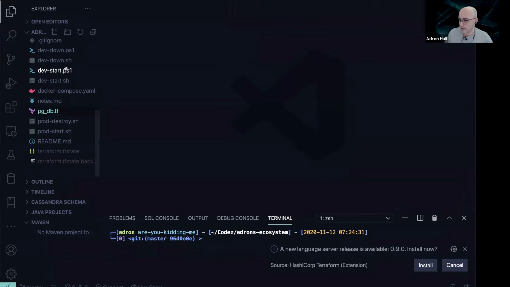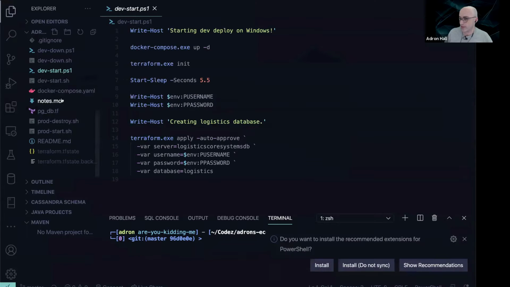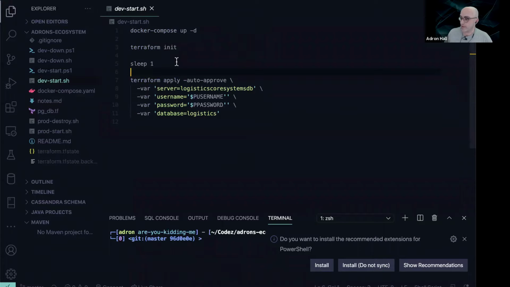There we go. Okay. So I have a dev start shell script, and I also have PowerShell, so if you want to run this on Windows, you can do that too. I think this is broke though, so if anybody's a PowerShell guru, I'd love help with that later. But anyway, what we have is the shell script for the development environment. Again, it runs Docker Compose and spins up two containers. One's the database, one's the Hasura server. Then I have Terraform and .NET that actually creates the database, then takes just a second to make sure that the Compose and everything is up and running, and then deploys that database to the server that's just been deployed in the container, so that I have basically the same database name.